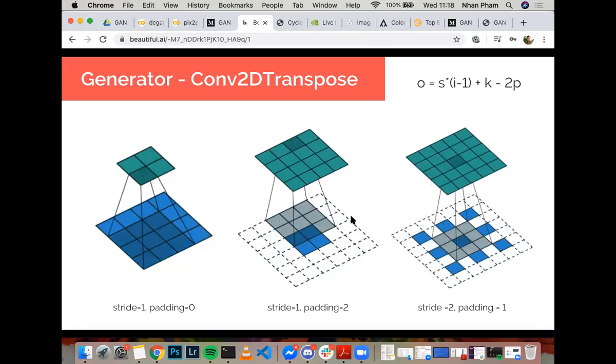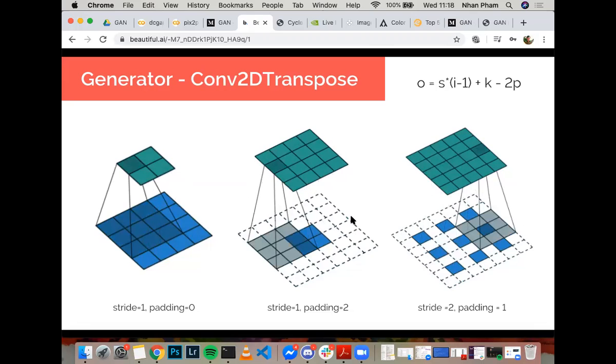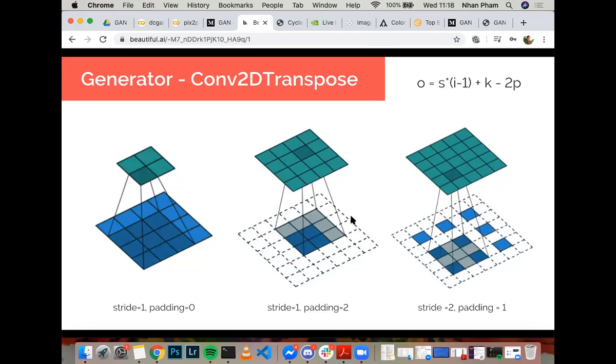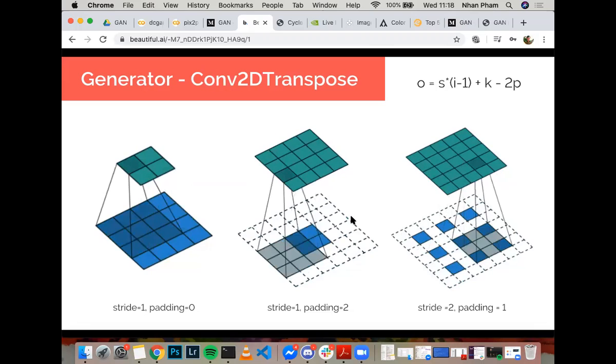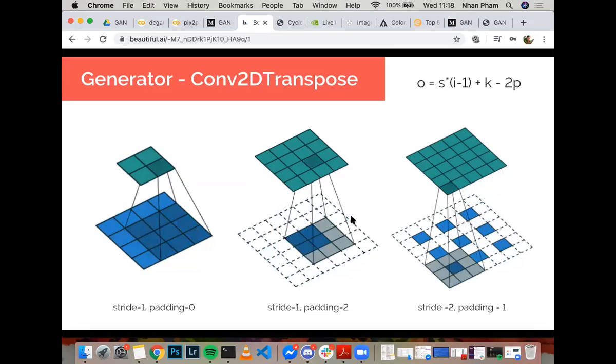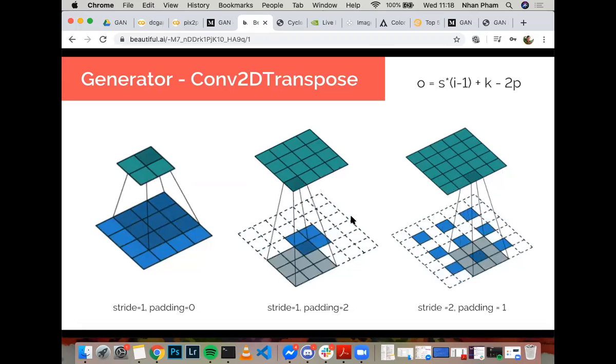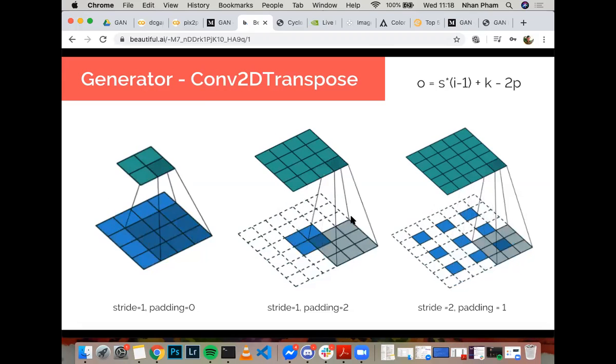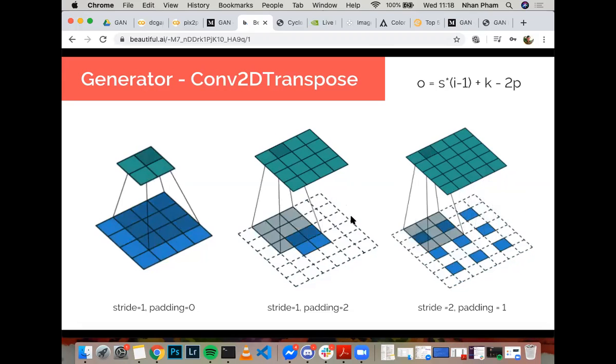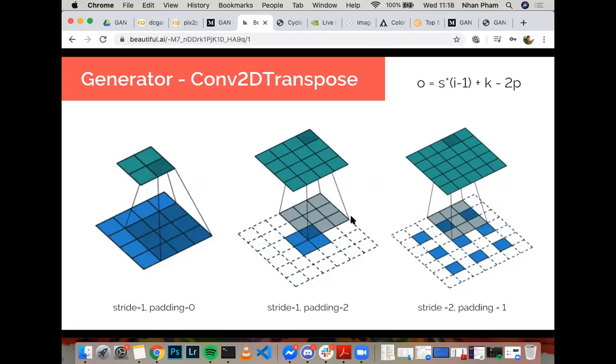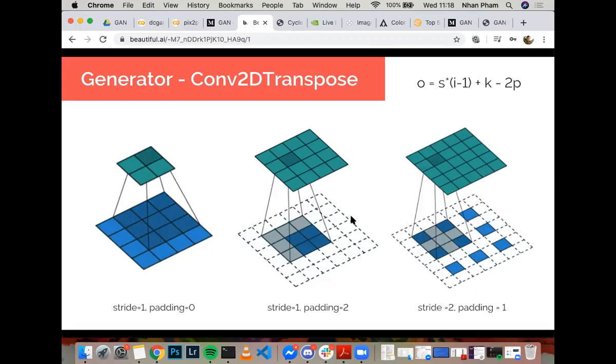What is the kernel size? 3. What is the padding? I have everything. So 1, 1. Yeah, it should be 4, but it was not right.